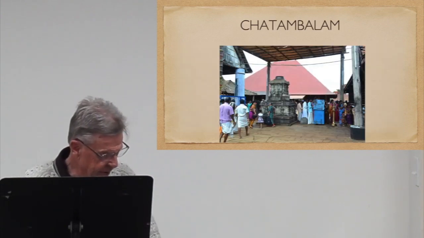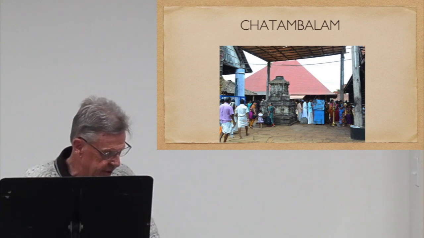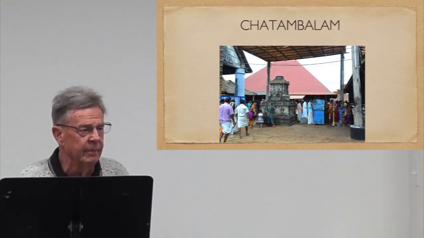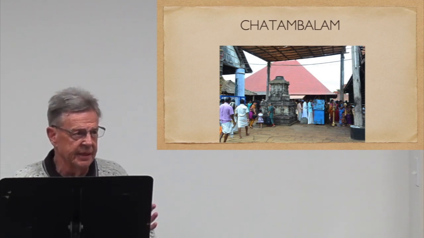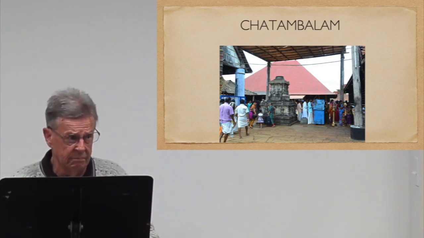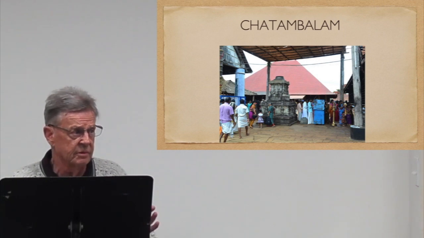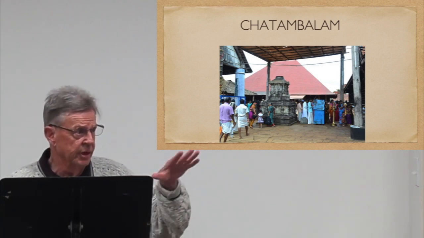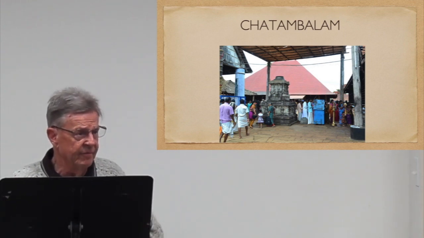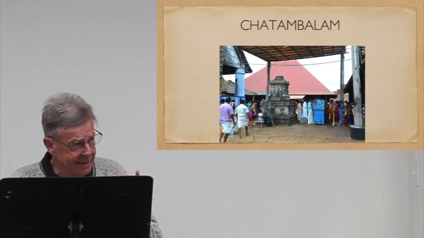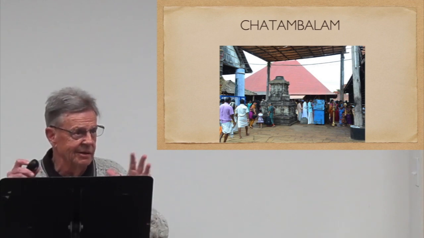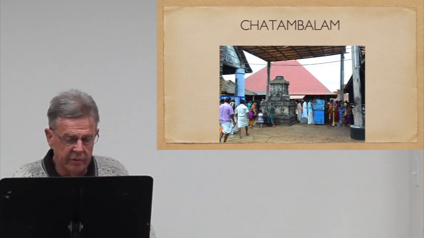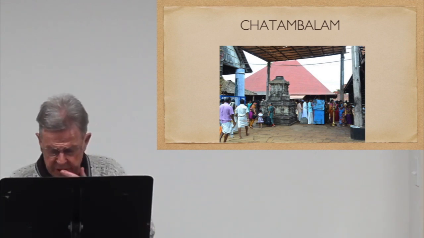There's usually a number of outer chambers. Here's one called the chambalam. I don't know that that's on the diagram, but these temple complexes, when we get to the big ones, are really large. They'd be as large as the entire campus here, including all the parking lot. They'll have your main temple with your main inner sanctum, but then all sorts of smaller shrines and areas. So this is one of those areas. It's known as a chambalam.